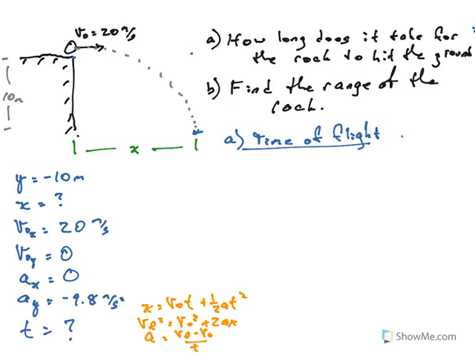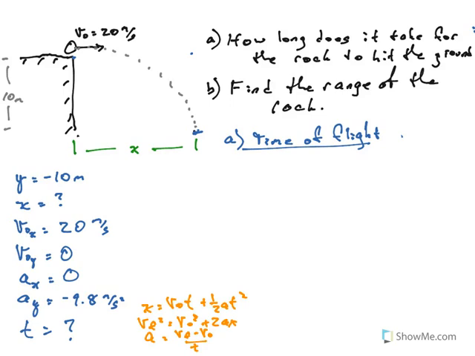Uh-oh, I'm stuck. Don't be fooled by thinking, well, I do know the y distance, so why don't I just put the y distance there? And then I have all the information. I have a y distance, x velocity, x acceleration. You can't do it. Again, this is a vector equation. And vectors, every equation with a vector, everything must be the same direction. So if I'm looking at x, it's all x. If I'm looking at y, it's all y. So I know I cannot use the first equation in the x direction.